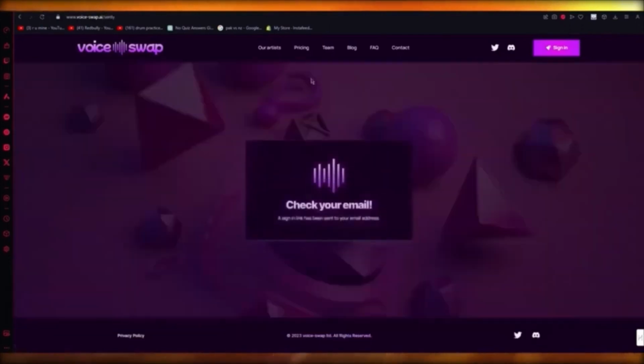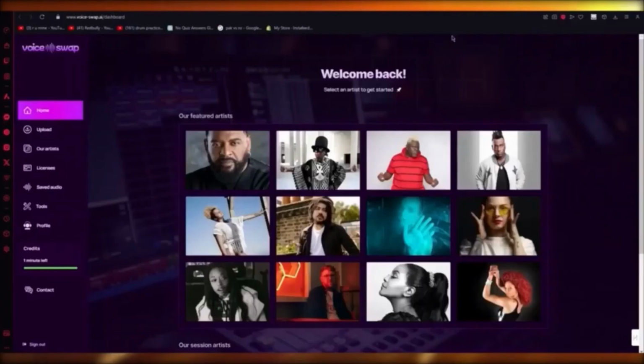Now, once you sign in, it takes you to the verification section. It takes you to the mailing section. So just go ahead and verify yourself. And once you verify yourself, it takes you into the in-depth workings and analysis of how this software is supposed to work with you. So this is how it's going to look.